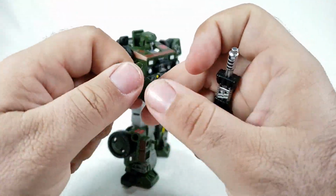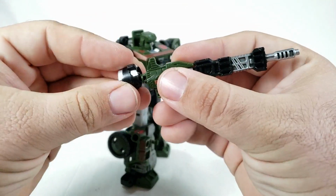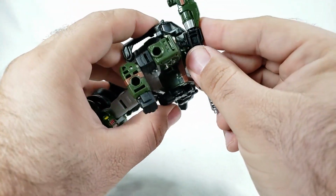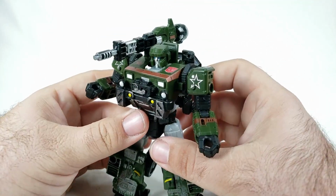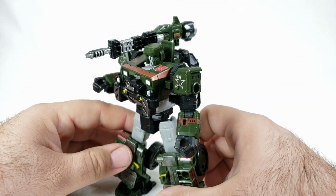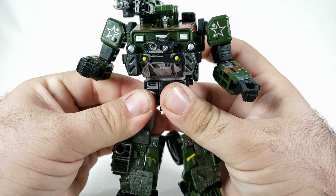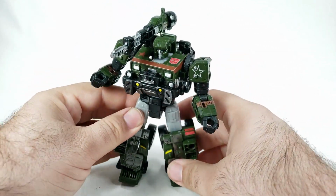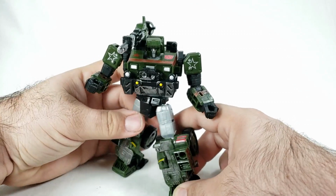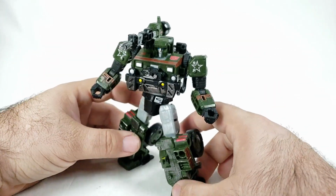Pull that off. Plug this one into that one. Plug the barrel thingy on the end, like so. And now you have a really big over-the-shoulder cannon, if you're down for that sort of thing, which is neat. Don't get me wrong. Scared about that hip, because I can only really pose him to the left side. That's the way he works.